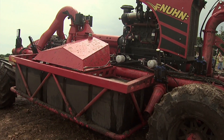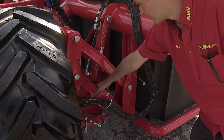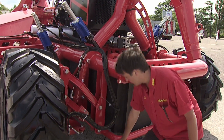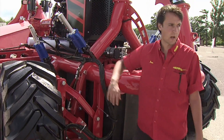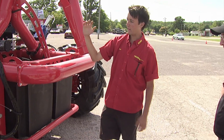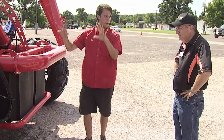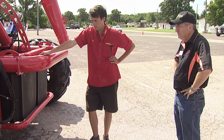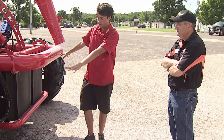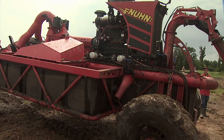The mechanism that raises those tires out of the liquid is a double wishbone suspension system. The cylinder pivots and lifts so that the actual bottom of the boat comes up to about the top of the tire, giving you a lot of ground clearance. If you've got a steep bank, you can drop the tire and get that approach angle to give it a boost to get out. Right now this is as low as it goes, and the whole machine can raise to the top of that tire.